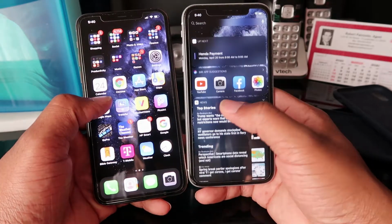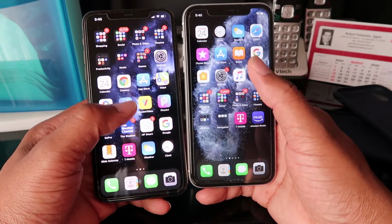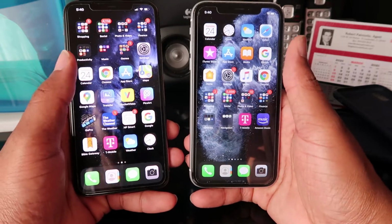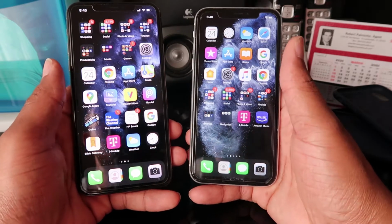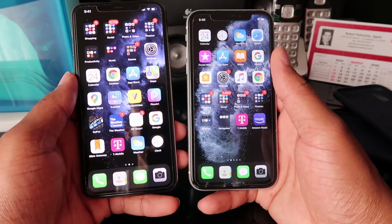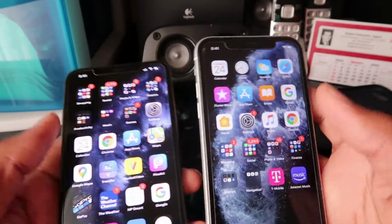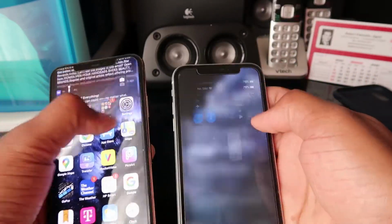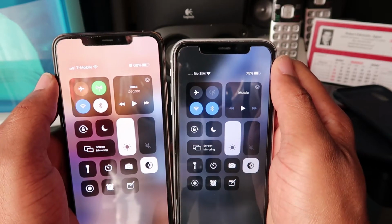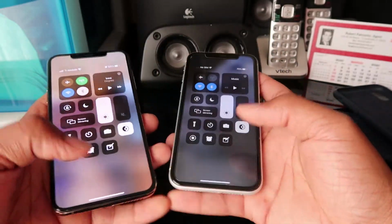All right, so I'm not gonna get into too much detail as far as why I did that. If you just watch my previous video, you could see why I chose the 11 Pro Max over the S20. All right, also with the display, you can see that the 11 Pro Max has a way brighter display. It's gonna be pretty hard for you to see that through the camera, but I have both of them. I have both phones on their max display. All right, and you can see the Pro Max is way brighter. Not sure if you could see that on camera, but it's way brighter.